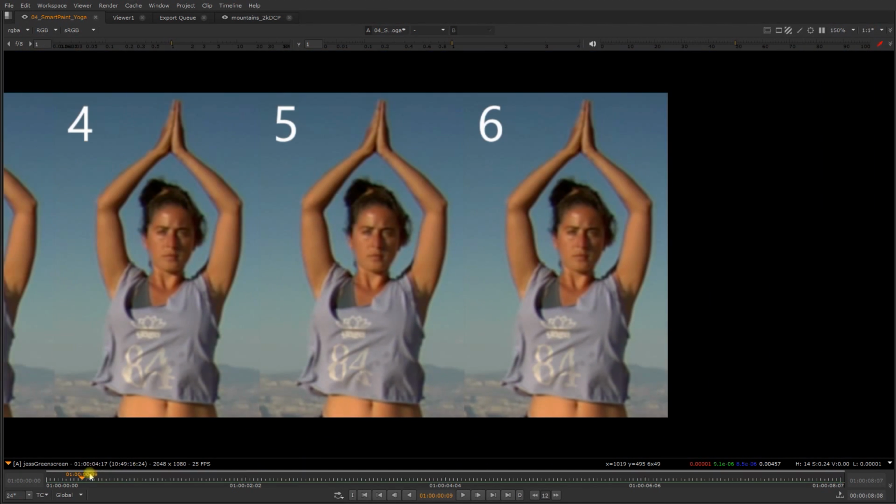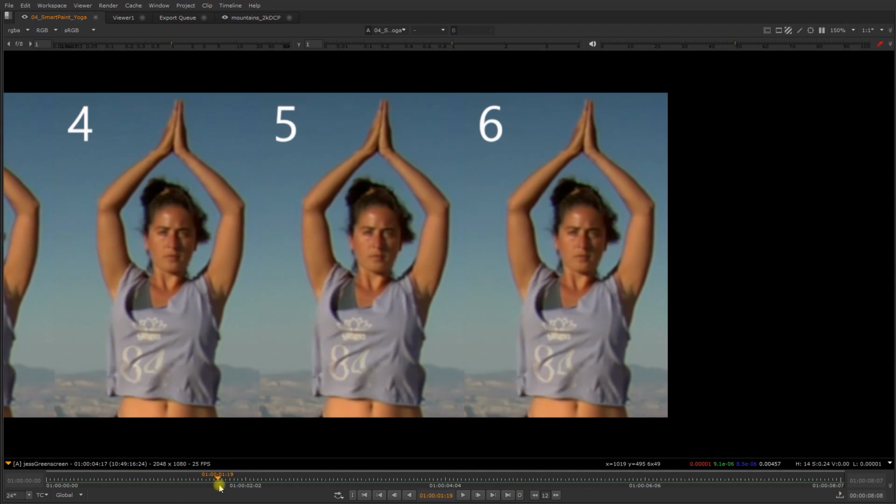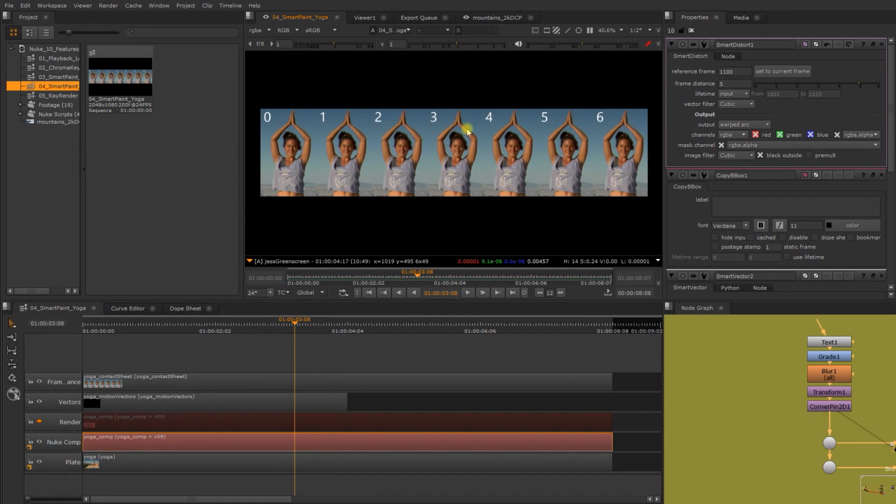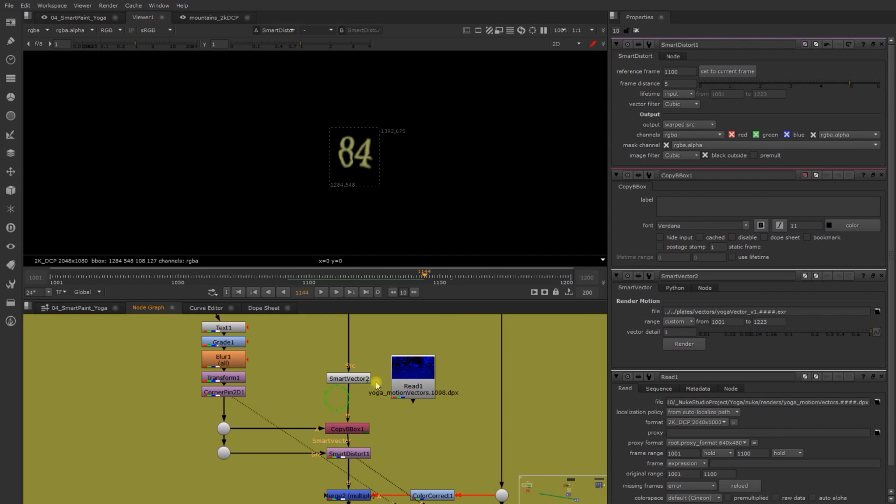Now, as I increase my frame distance here, we're actually getting improved results, and it is in the case of the higher the better, but you do have to find the sweet spot for your type of footage. In this case, after generating a contact sheet here and testing that out, I went with number 5 to get a result which I was thinking worked quite well.